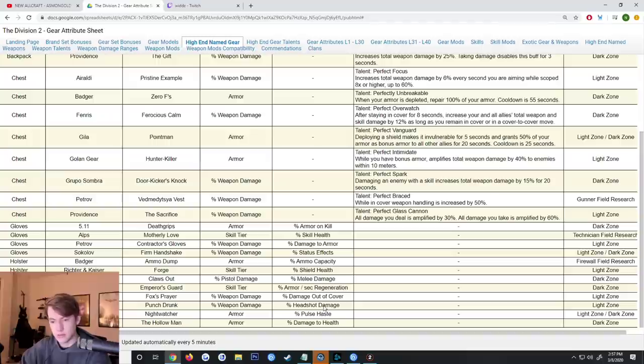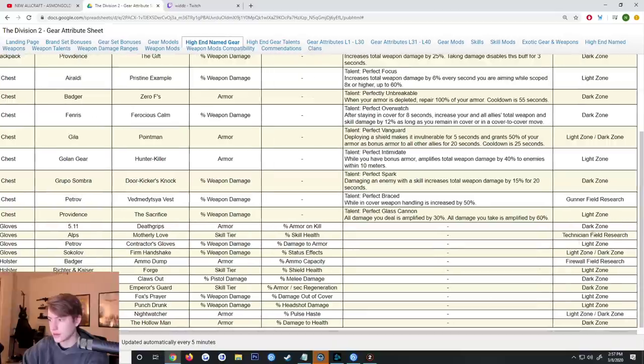For the DNH mask, I guess you get headshot damage. That's a normal roll on a mask, so I'm not sure if that would be like a high percent of headshot damage or something, but maybe it is. For the Gila mask, you get pulse haste. And then for the Yal mask, you get damage to health at 21%, which is very good. I wish that it showed the percentage of how much you get here, but I guess it's helpful regardless. And then you just get all of these.